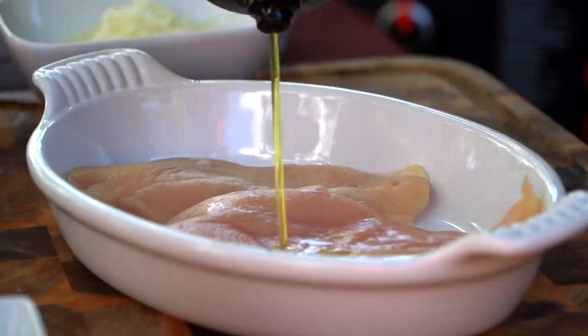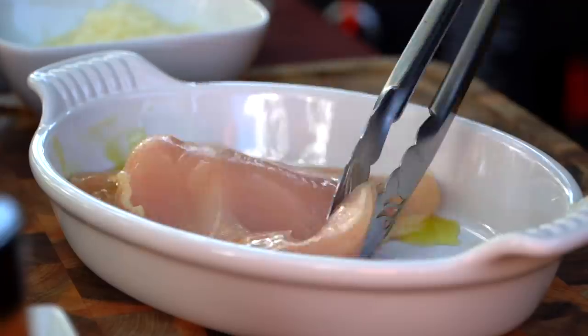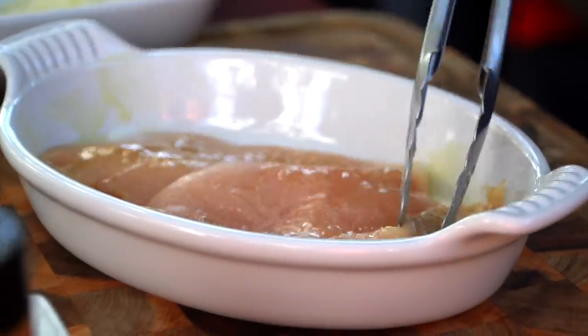For this, it's simple. Quick seasoning. We're gonna get some oil, throw it on our chicken cutlets. I have come to love and appreciate chicken cutlets, number one, because they cook really, really fast, so you can scoot through a recipe. Which we're not gonna do, because we always take way too long.